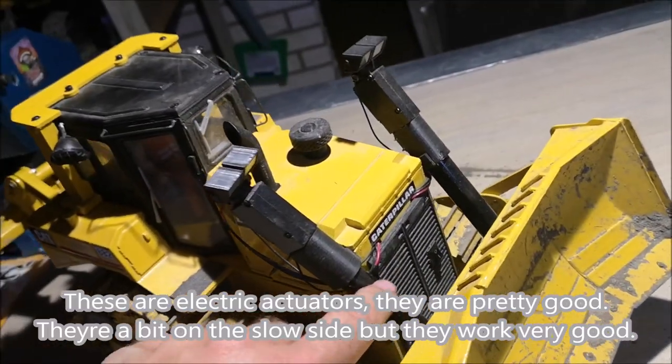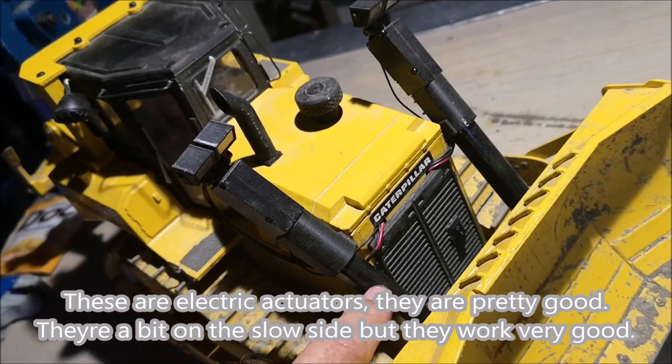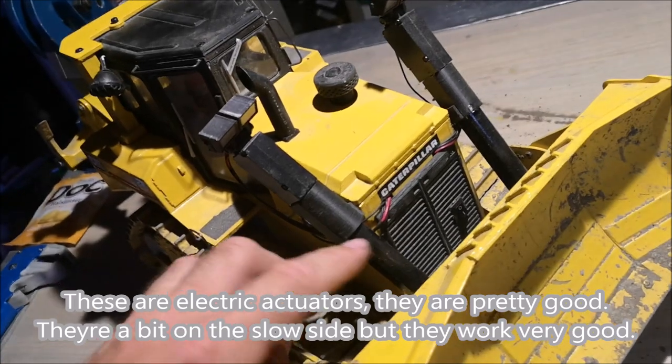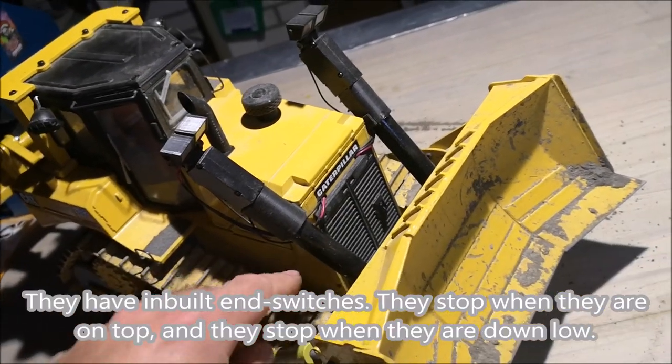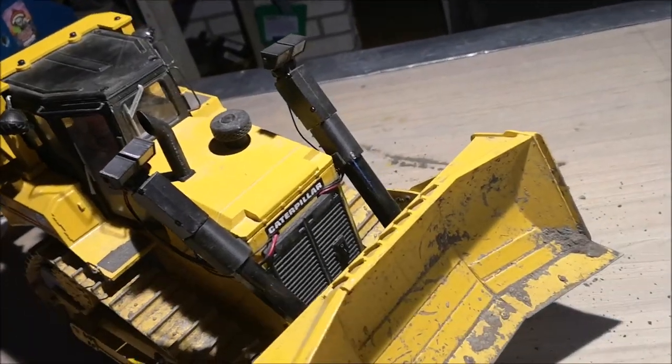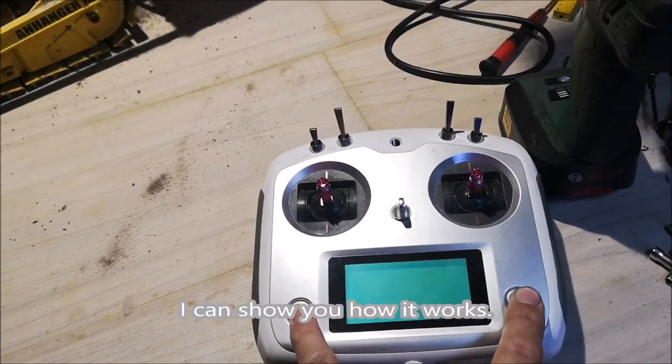These are electric actuators. They are pretty good. They're a little on the slow side, but they work very good. They have inbuilt end switches. They stop when they're on top and they stop when they're down low. I can show you how it works.